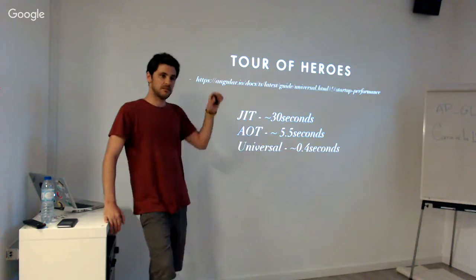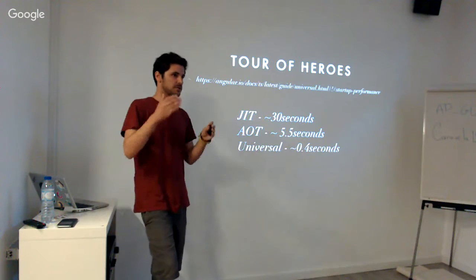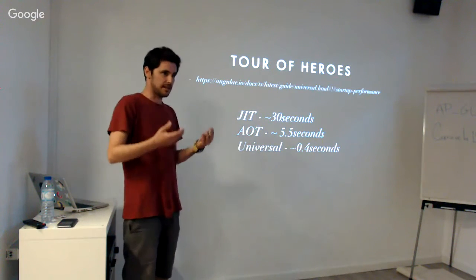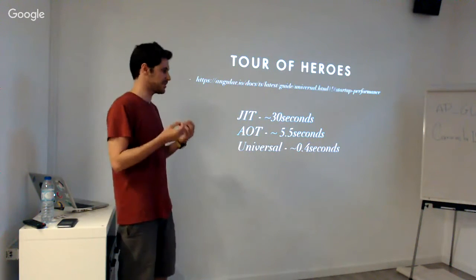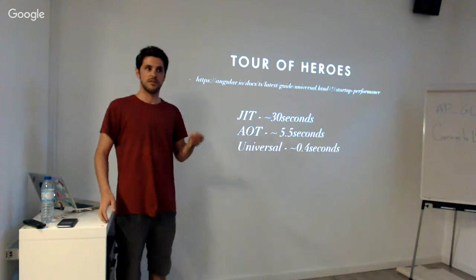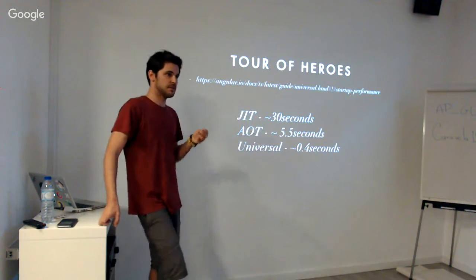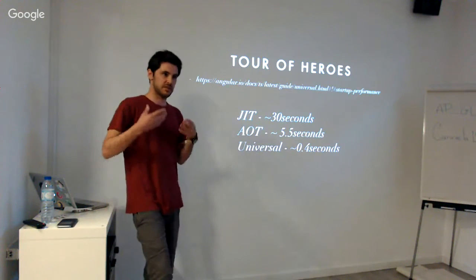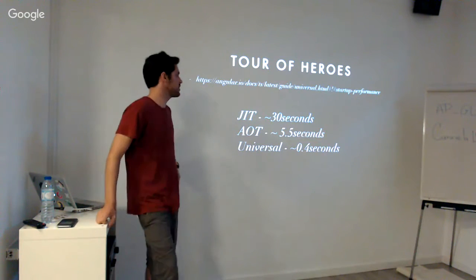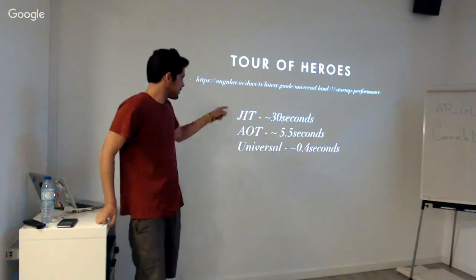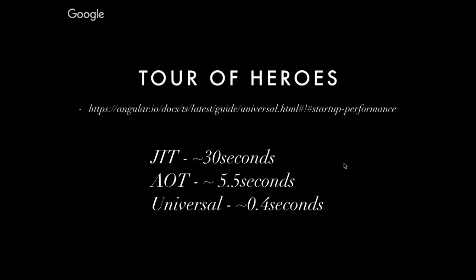And this is again the paint. This is not about the time that the app becomes live, functional and interactive, because that time doesn't really change from one to the other. It's just that first time that the user can see the content and can start reading it. These numbers refer to that.